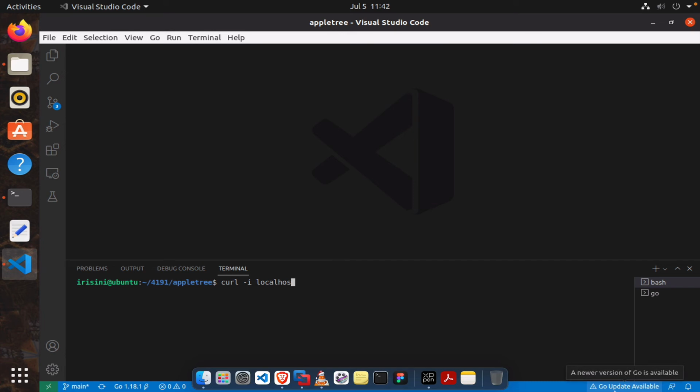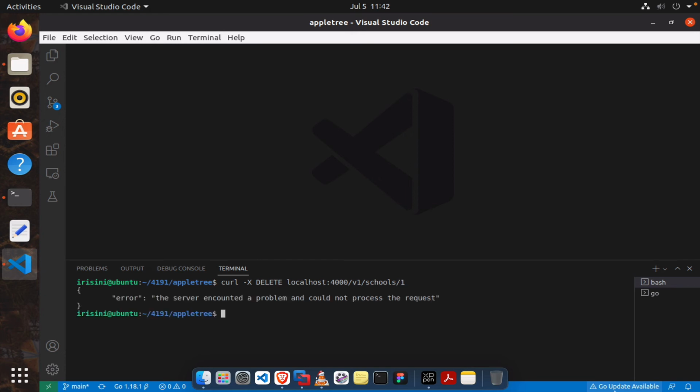Okay, so to call delete, I'm going to say curl, and then I'm going to say that the method, remember, -X, capital X, is going to be DELETE. Okay, and so now I just provide the URL. So localhost:4000/v1/schools/1.